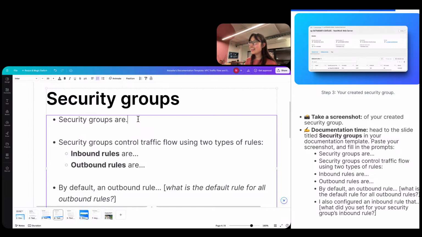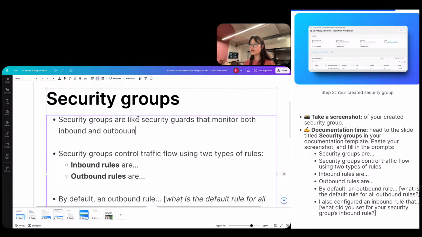Okay, security groups are like security guards that monitor network traffic, monitor both inbound and outbound traffic at the resource level.